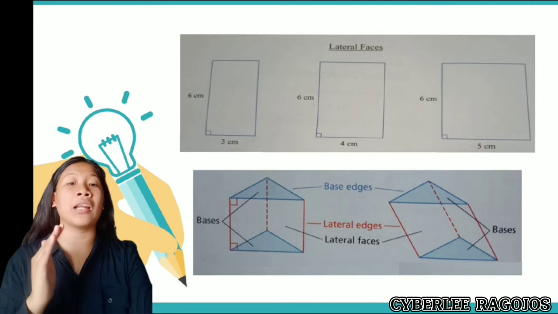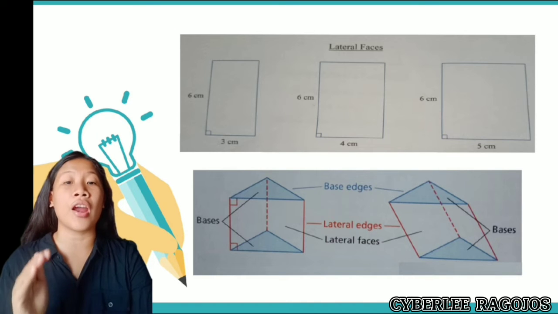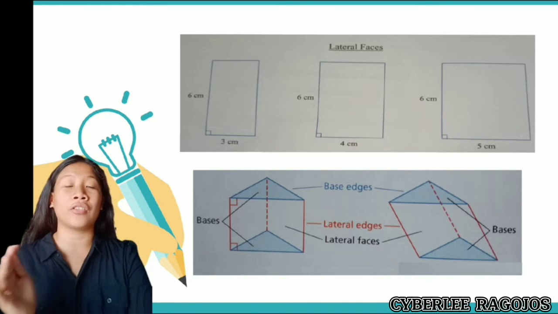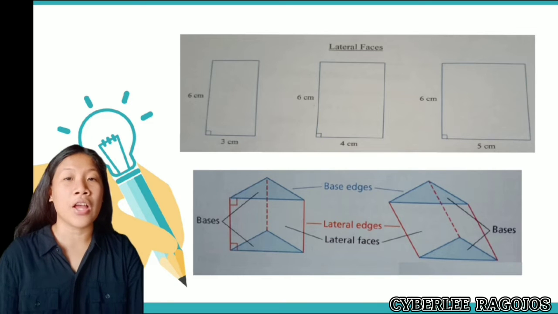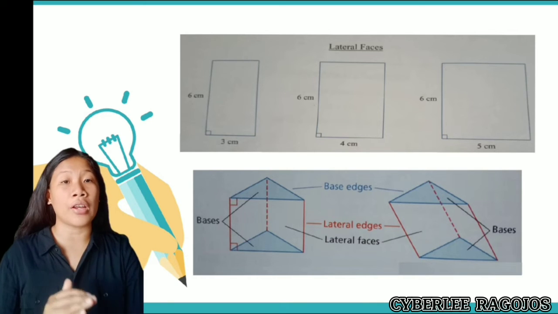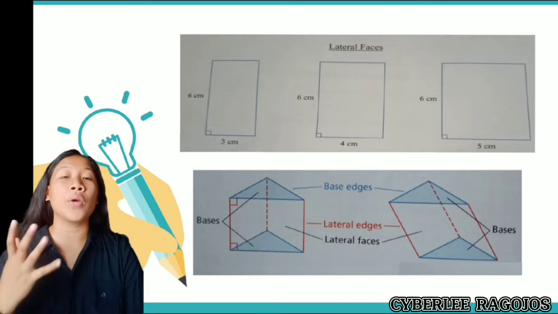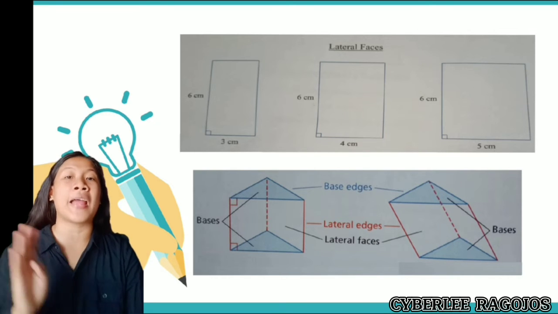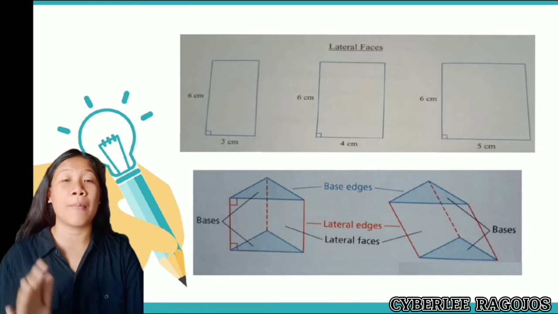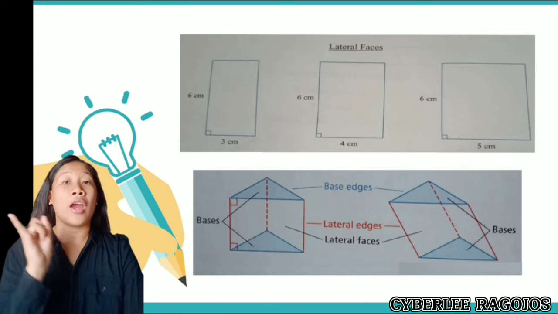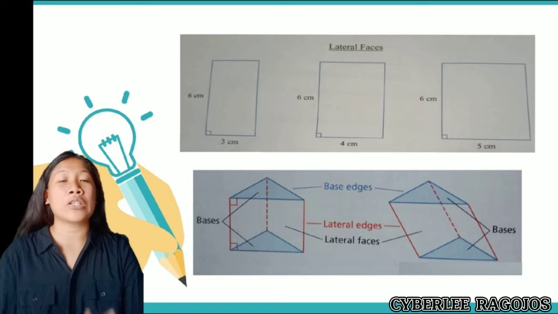So, yung lateral area of the triangular prism is the sum of the areas of the lateral faces. Kung nakikita natin sa 3 rectangles, there's a sum of the areas and we need to compute it. To compute, we will calculate it sa base times height. Yung formula na din natin kanina and add them all. So, yun yung area of base, area of face, and the total surface area.